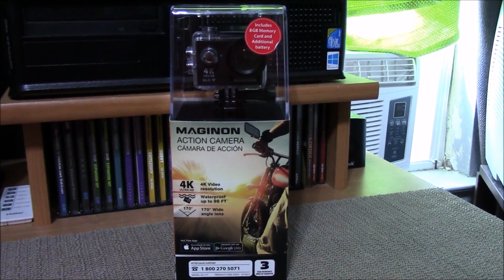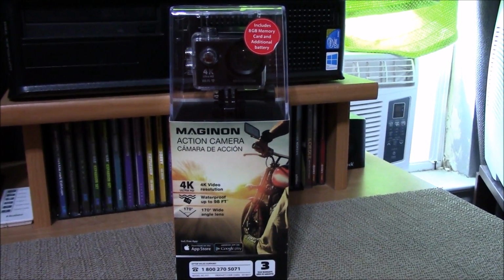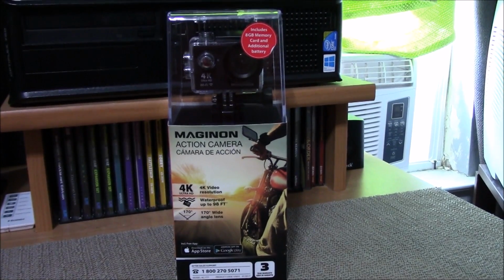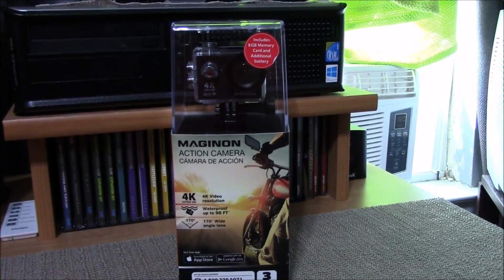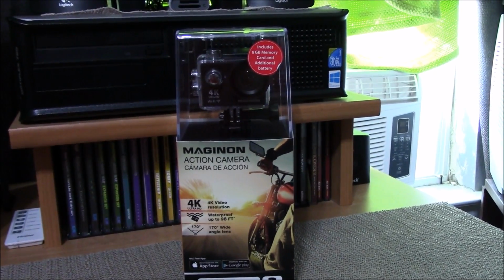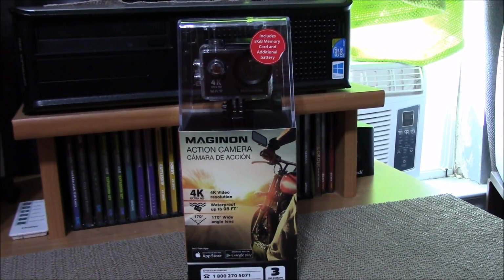I had been wanting to get a second one of these for a long time, mainly because there are certain instances where I want to have an action cam, but I don't necessarily want to bring my $500 GoPro Hero 5 out there. And this, I thought, was an excellent compromise. So I'm going to go over this with you real quick, and then we'll get some test footage. We're going for a bike ride today, so I think that's going to be the perfect time for me to get some footage.